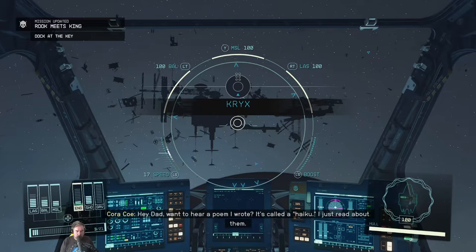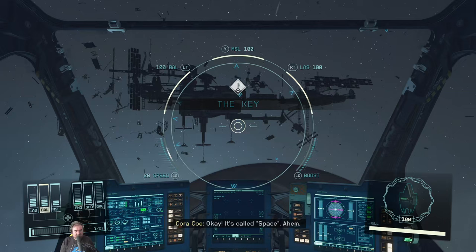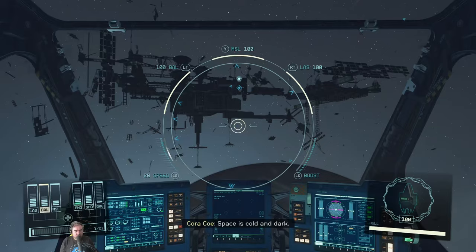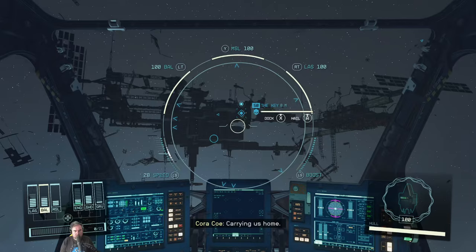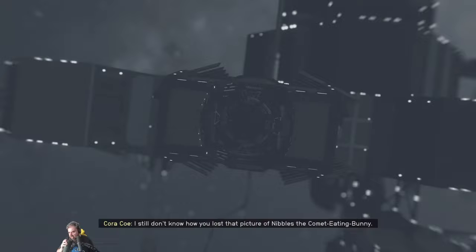How long we're gone? It's always good. Hey, Dad. Want to hear a poem I wrote? It's called a haiku. I just read about them. A haiku, huh? That sounds exciting. Let's hear it. Space is cold and dark. Starships fly there like comets, carrying us home. It's not bad. Hey, will you write it down so I can carry a copy with me? I'll copy it down too. You know how you lose things. I still don't know how you lost that picture of Nibbles the comet eating bunny.